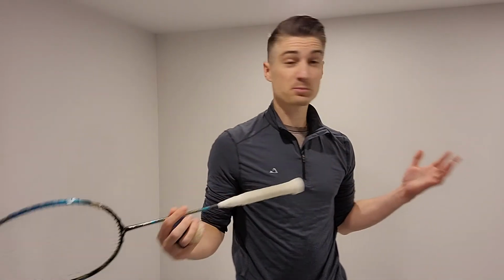So I hope that gave you a good idea of what to expect from HECS balls. This room is pretty echoey. It doesn't have a ton of soundproofing in it, and so probably the loudest noise you're going to hear is actually the ball hitting the strings.